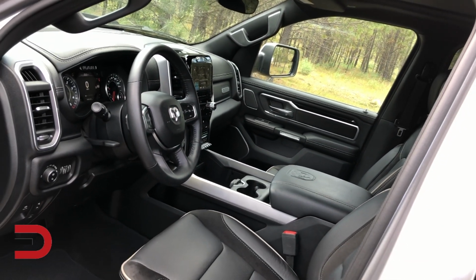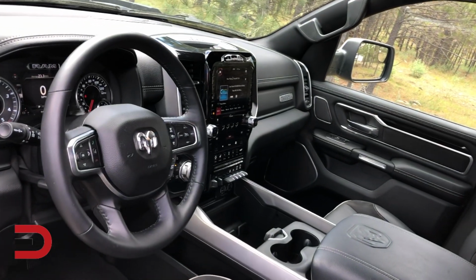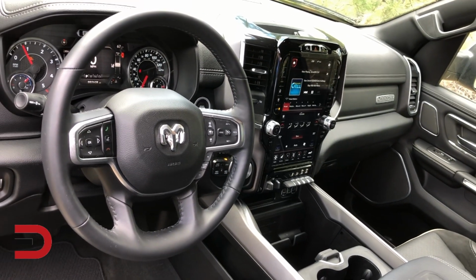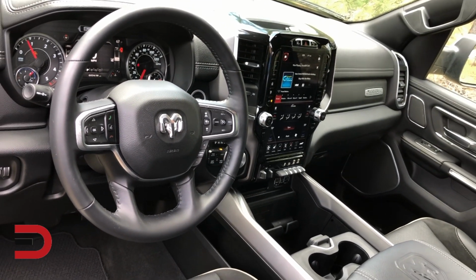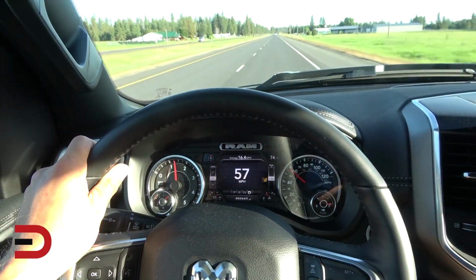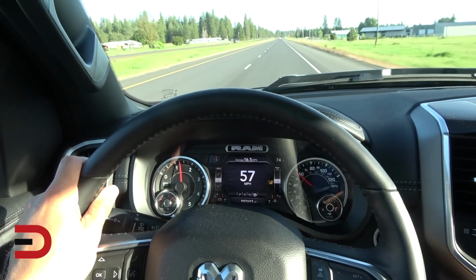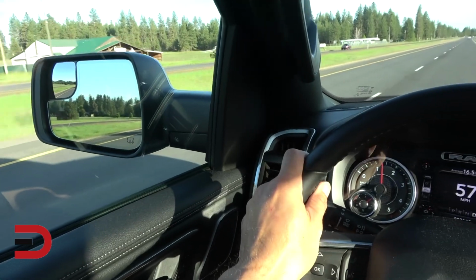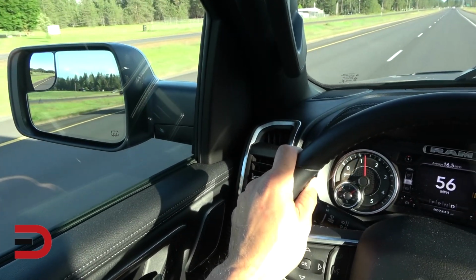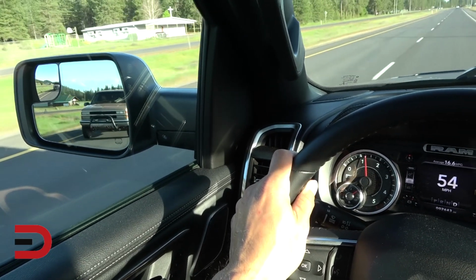I can't remember, now that I'm thinking about it, I don't know how many pickup trucks have heads-up displays. I'm so used to driving crossovers and sedans which have the heads-up display, which puts an image on the windshield so you know how fast you're going or have any safety information. But I think the instrument cluster is large enough and clear enough to see, and I can just adjust through there if I want to show speedometer, vehicle information, driver assist information. It's all right there for me, so I'm not too concerned.